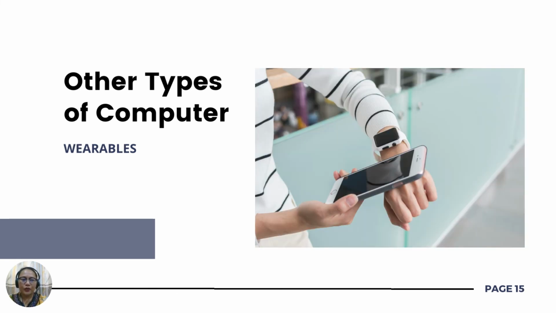Another type of computer are wearables. Okay, so wearable technology is a general term for a group of devices, including fitness trackers and smartwatches, yung nakikita nyo ngayon sa screen. They are designed to be worn throughout the day, and these devices are often called wearables for short. So your watch, for example, can calculate the number of miles na natakbo mo, the number of calories na nawala sa katawan mo. Okay, those are examples of wearables. Kaya tinatawag silang wearables kasi they are designed to be worn.